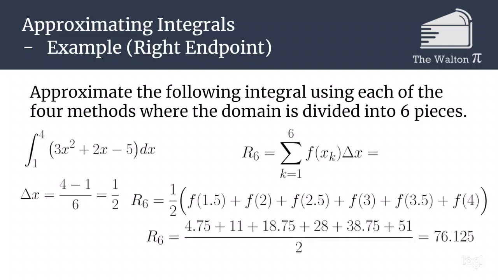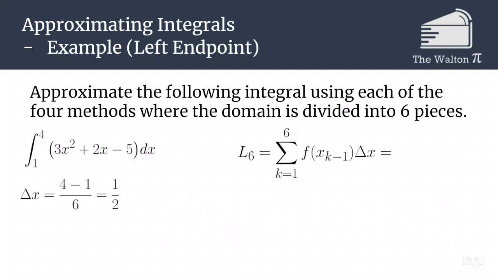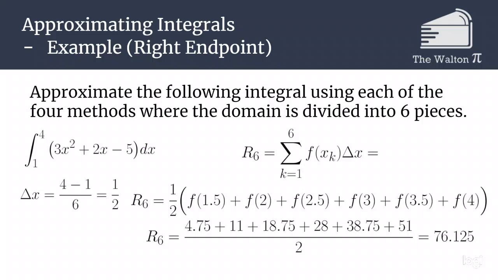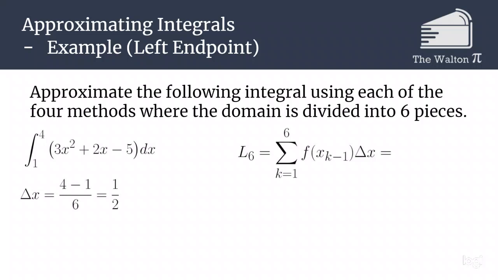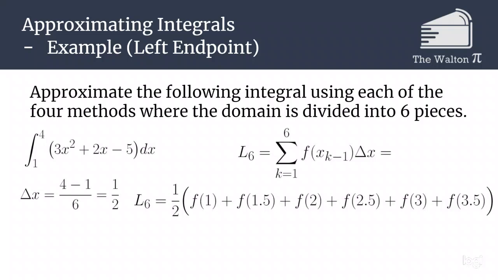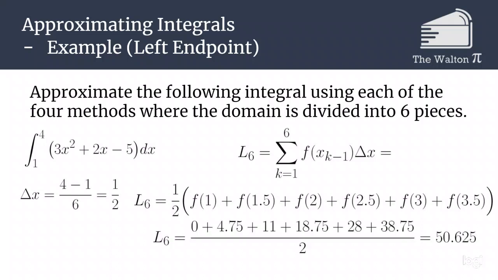So again, the only difference between the right endpoint and the left endpoint is where we are adding the terms. The right endpoint starts at x sub 1 and goes through x sub n. The left endpoint will start at x sub 0 and go through x sub n minus 1. So here it's going to be 1/2 of f of 1 plus f of 1.5 all the way until we get to f of 3.5. So evaluating these is going to give us 50.625, which is different from the right endpoint. And so the odds are the true answer is somewhere in between those. We don't necessarily know where, but some of the other approximations might get us an even better guess.